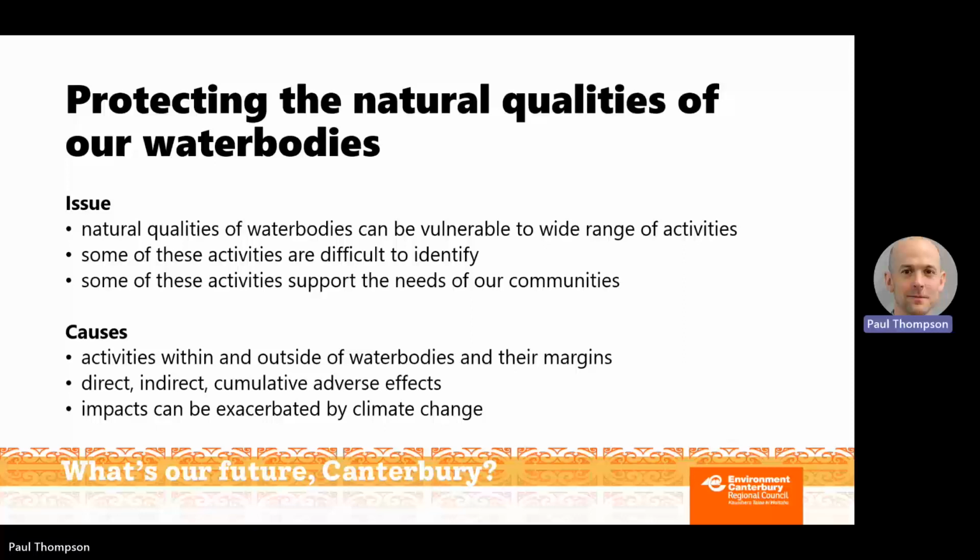The naturalness of our iconic alpine lakes, braided rivers, coastal and other water bodies are vulnerable to impacts from a wide range of developments and activities. These activities might be individual, large-scale developments such as hydroelectricity or an irrigation scheme, or they may be cumulative effects from many small-scale activities. Impacts can originate from activities within and outside of water bodies, including within the wider catchment or landscape. As such, the impact of some activities might not be initially obvious, and it can be difficult to identify or manage, as particularly is the case with cumulative effects.